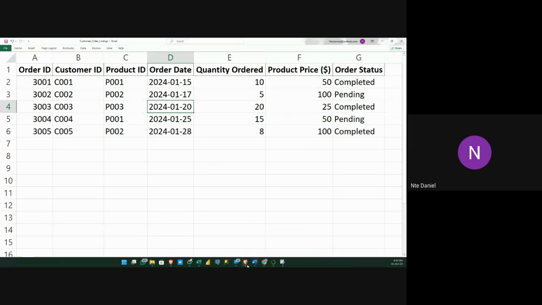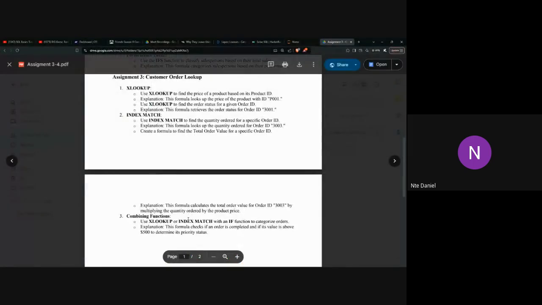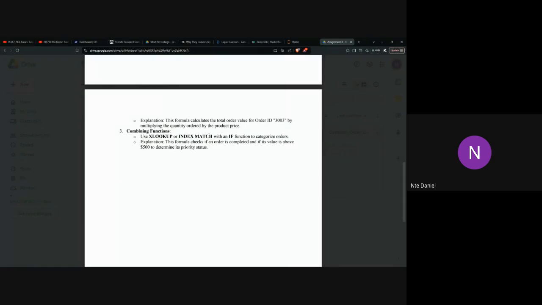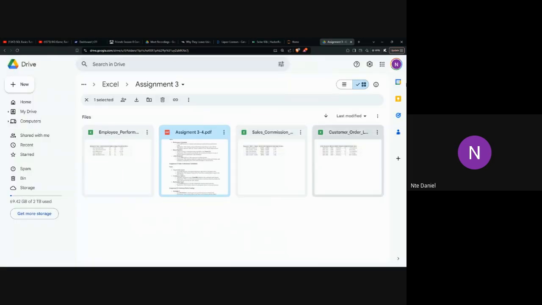Combining XLOOKUP or INDEX MATCH and IF statements to categorize orders. Explanation: the formula checks if an order is completed and if the value is above 500 to determine the priority status.